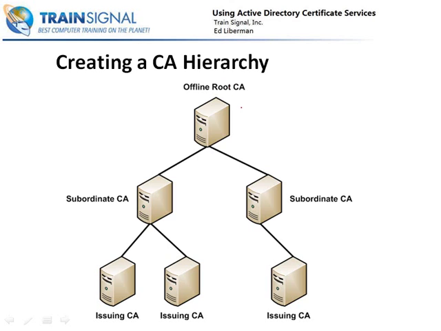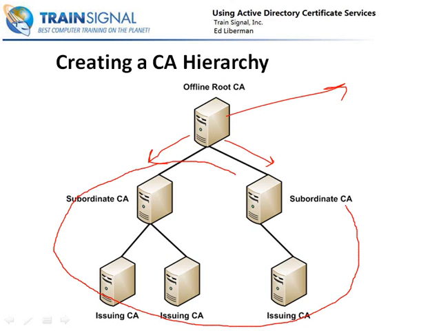So basically what you do is you go ahead and you roll out your root. You have that root go ahead and issue out the two certificates to the subordinate CAs, and then you go ahead and take this guy offline. Stick him in a closet somewhere. And then everything in your PKI is pretty much being managed by these CAs. Okay?